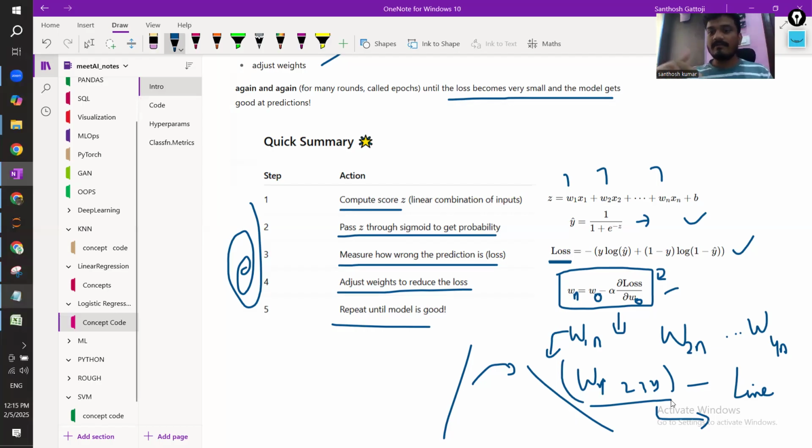How is it learning? With this loss function minimization technique, gradient descent, it is learning new values, because we have fixed a goal that it should give the least loss. These concepts you should keep in mind, and now it should be clear that these steps happen and repeat again and again, such that you'll get the line.